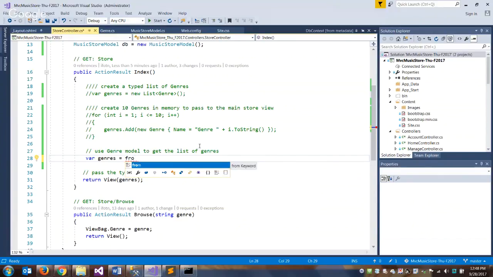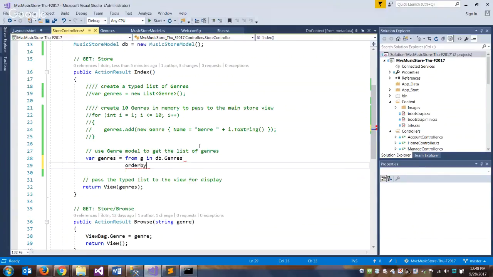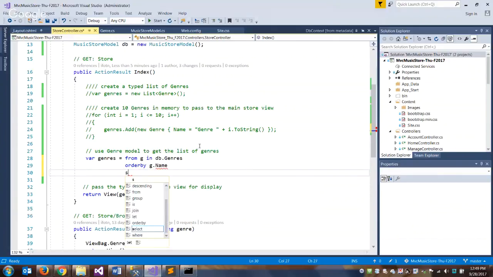So we start with, I'll give an alias called G. So we're going to select from our genre model. And we can add an order by. So it's very similar, sort of, in a few things. The select goes at the end. So we're aliasing our list of our genre model. Order by, we could put in a where clause, which we'll do later, but we don't need a where clause here because we want all the records.